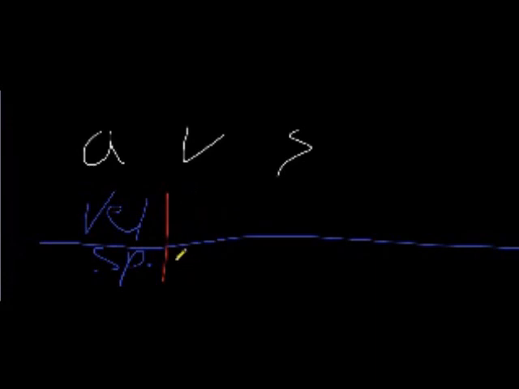So, for example, speed would be 10 meters per second, while velocity is 10 meters per second west. So velocity tells you the direction you're going and the speed, while speed only tells you how fast you're going. So that's the difference between velocity and speed. And I usually find velocity to be a little nicer because you can specify where you're going. Okay. So now I should be explaining acceleration.